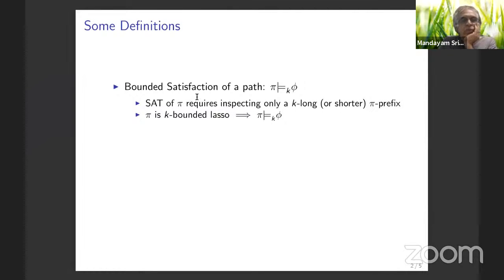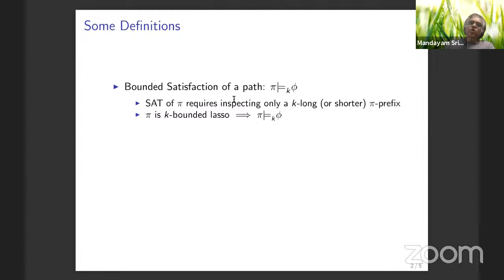So what is bounded satisfaction? This is all for LTL formulas, so you have to switch your mindset a little bit. Unlike CTL formulas, where the satisfying objects are states, for LTL formulas the satisfaction relation is for paths, infinite paths.